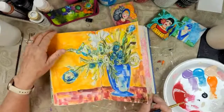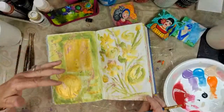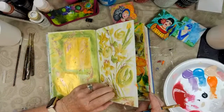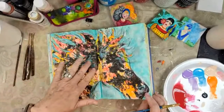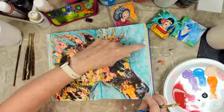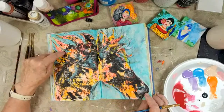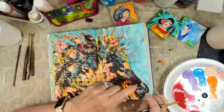But what's been good about this is slapping paint down like this. When I come back through it, you'll see something, and then it'll jog inspiration. You'll pull something out. When I saw this, I saw the nose, and then I went in and did all the background, the negative space. I did it out with the turquoise and brought the horse on out. And then I brought in color.